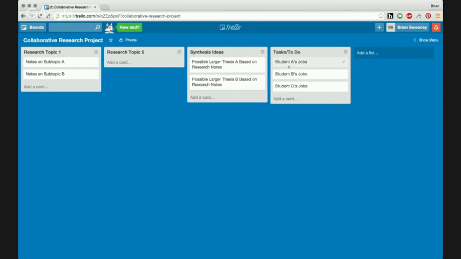So these are ones that I just put in there for a hypothetical group. But let's say they're doing a research project, and Google Drive will be kind of messy for research. You're just adding one document with tons of notes, but you're not seeing who added what, and it's not necessarily going to be organized because it's just a word processor. So let's say we wanted to watch a group during the research process, and we had them create 2 columns within the board, one for this research topic and one for that research topic.